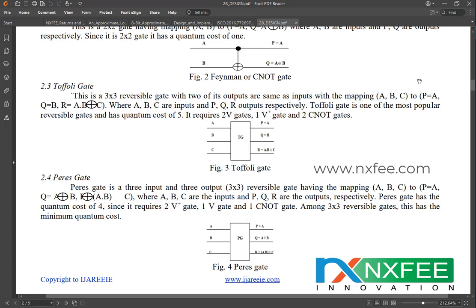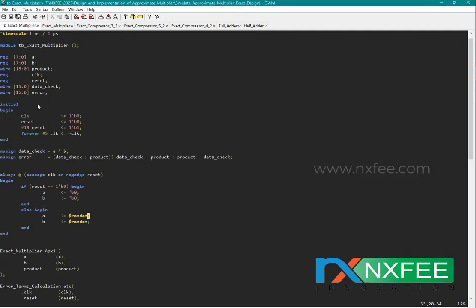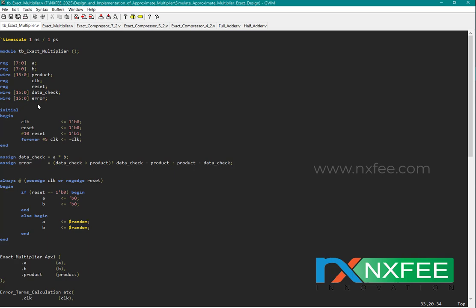Now we can analyze the coding part. Here this is the exact method. Additionally, we designed this concept using these full adders, the reversible full adder, to design a 5:2 compressor, 7:2 compressor and 4:2 compressor. The full adder is already one kind of compressor, that is, a 3:2 compressor.